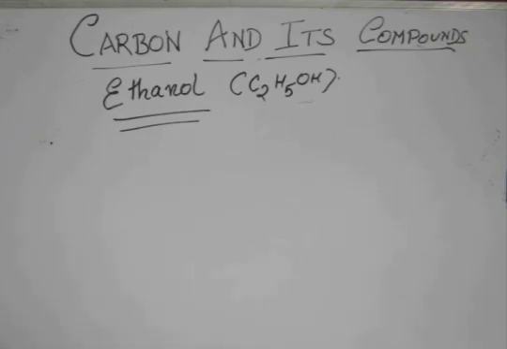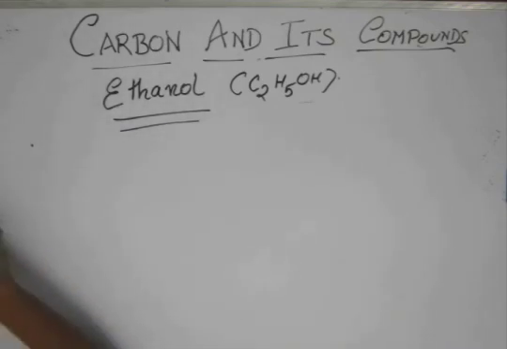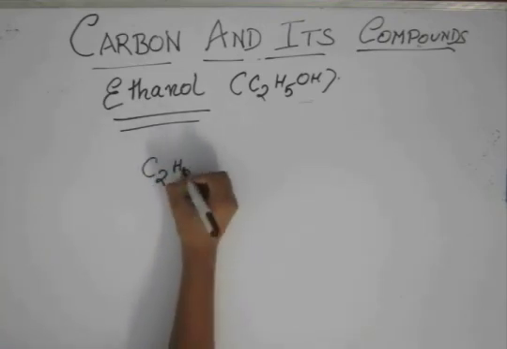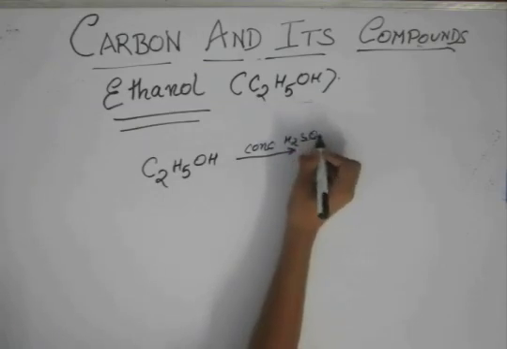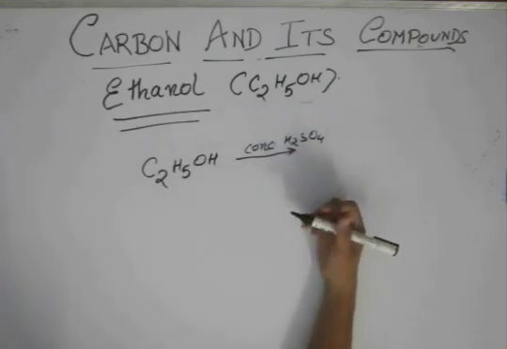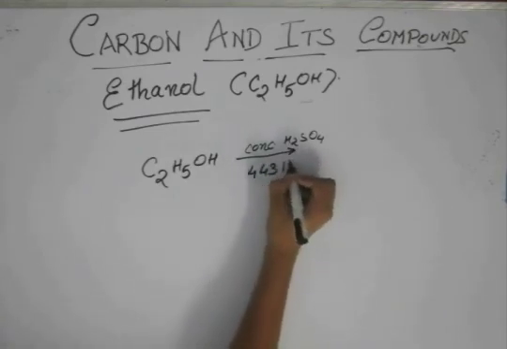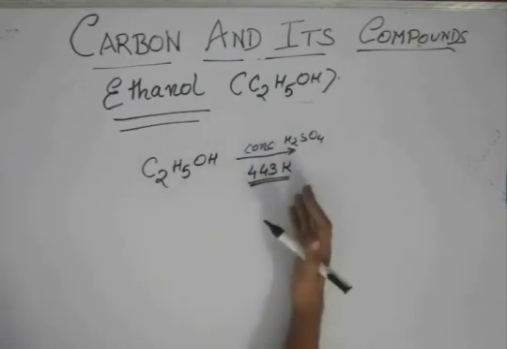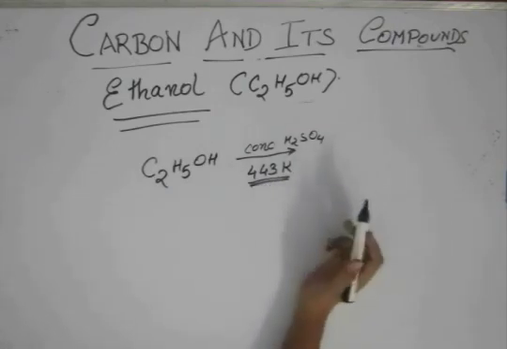Now there is one more reaction of ethanol. Actually there are several, we are studying only a few reactions, which is if we have concentrated H2SO4, and the temperature is 443 Kelvin. You remember this temperature. They might ask what temperature it is, or when they ask you to write the reaction, you have to write this temperature. So remember this 443 Kelvin.